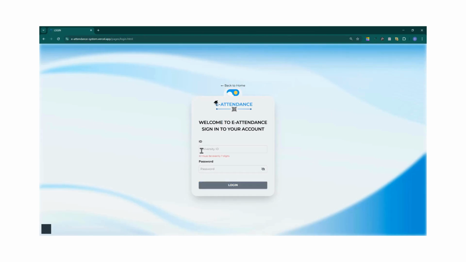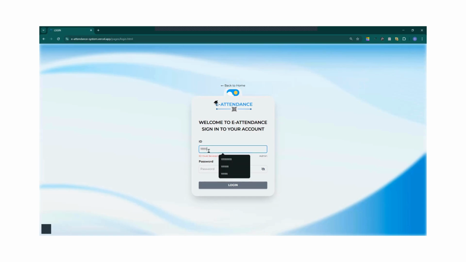There is a small check here that shows the type of the user, and according to our database, we define the university ID according to the user type. For example, for the admin, the first number of the university ID is 1. If you write 2, you see here instructor. And if you write 3, you can see here user type student. The login button is disabled until the user fills all the fields.